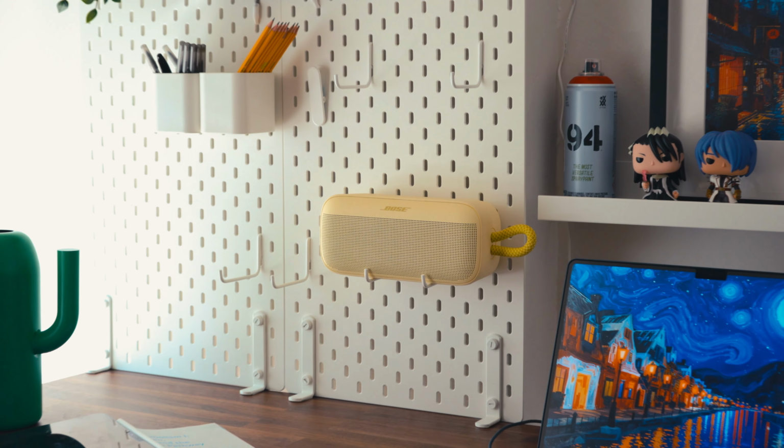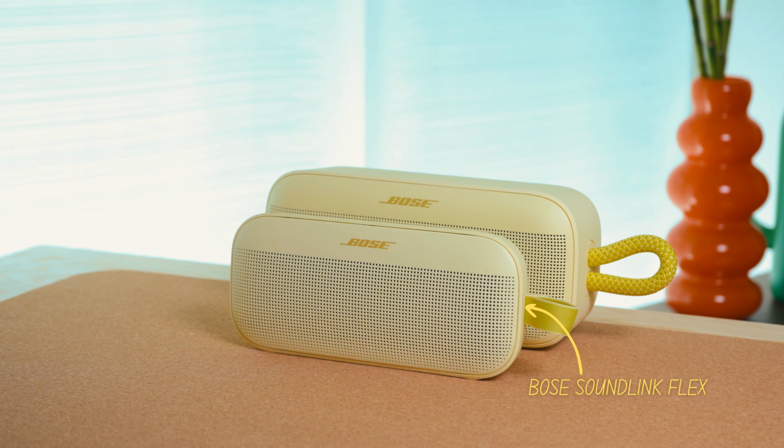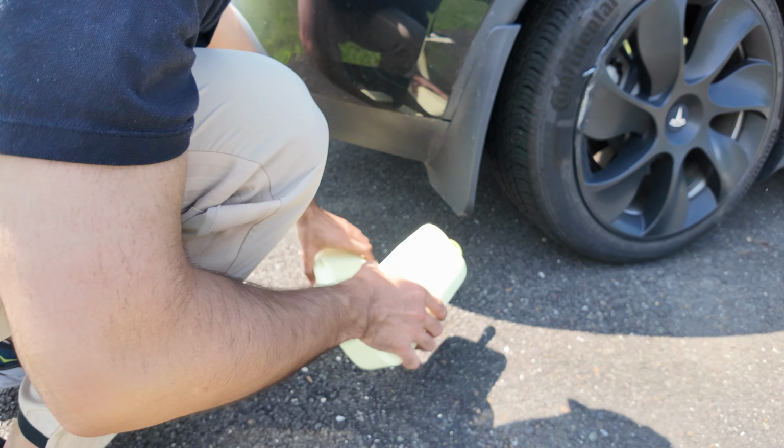This is the new BOSE SOUNDLINK Plus Portable speaker released just days ago, and this is the BOSE SOUNDLINK Flex, which costs about $130 less. Now you know how we do it on this channel. Bose got real excited when I said I'd review it, but y'all didn't see this one coming, did ya? I'm always on the viewer side.